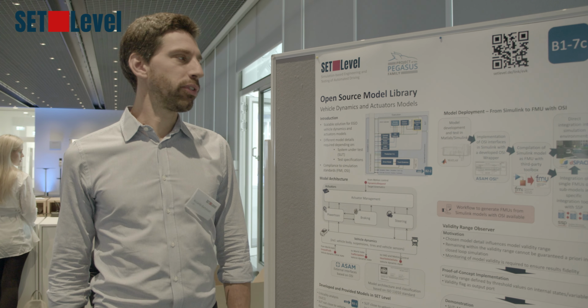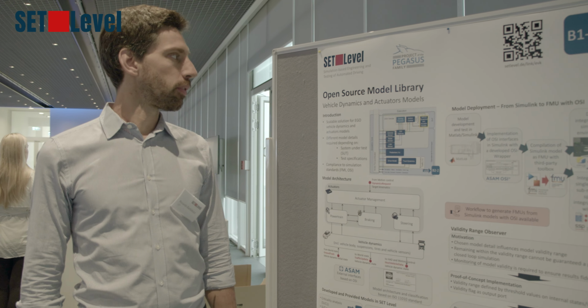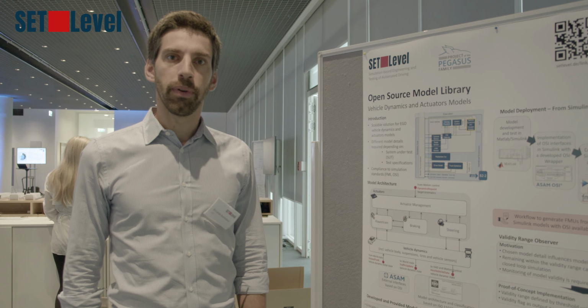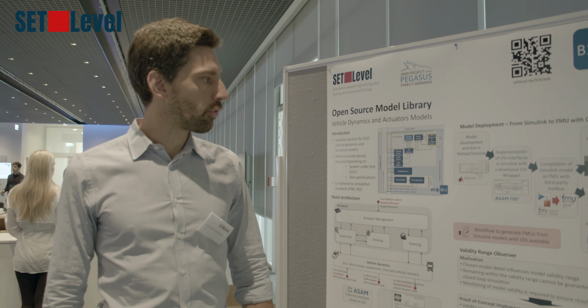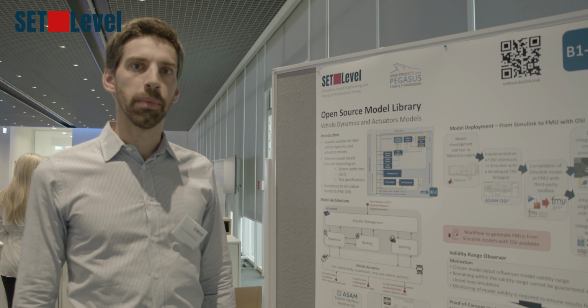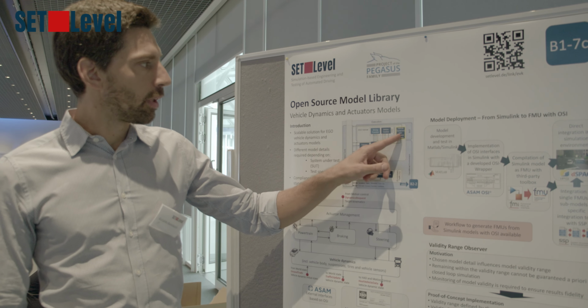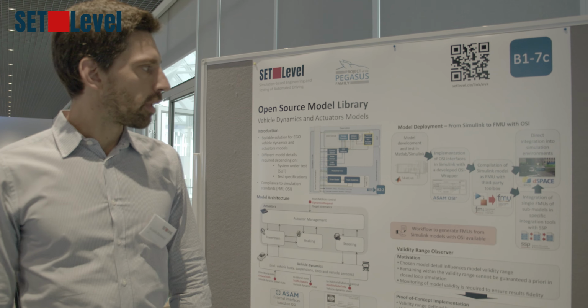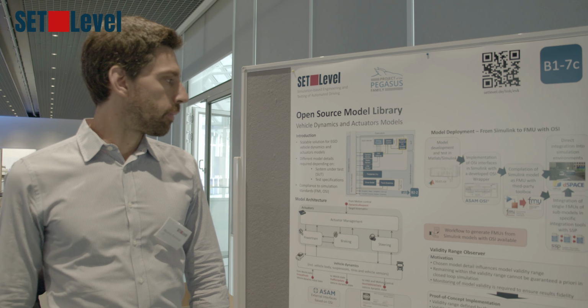And welcome to the presentation of the vehicle dynamics and actuators models as part of the open source model library developed and provided within SetLevel. So let me start with the overview of the architecture of the whole simulation chain as implemented in simulation use case 2 of SetLevel, where we can see the position and the role of the vehicle dynamics and actuator models and the connections to the other simulation models.